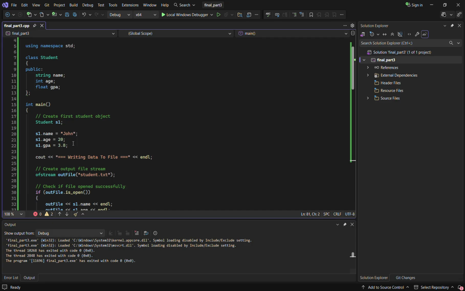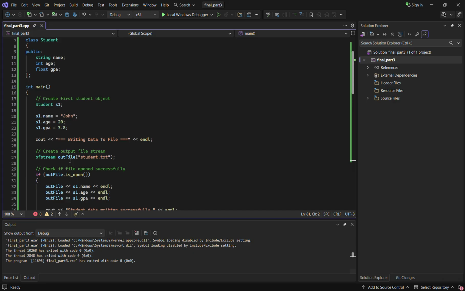I would like to point right here in line 27 to ofstream, in which we're going to create an output file stream. The variable name in this case is outFile, and the file name is student.txt.